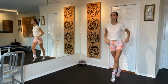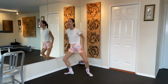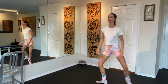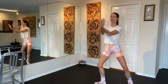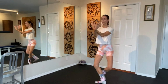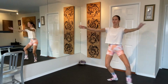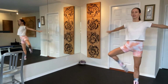Good. Now we're going to take it to our left. So we're going to step, step behind, step again, and you're going to lift your right knee and toes back. Step behind, step, lift. Good. Arms, we're just doing one on each side right now. We will add the double soon. So step behind, bring those toes behind your back leg when you lift up into your passe. Good, and I'm pressing my arms back, really opening up that sternum, chest.